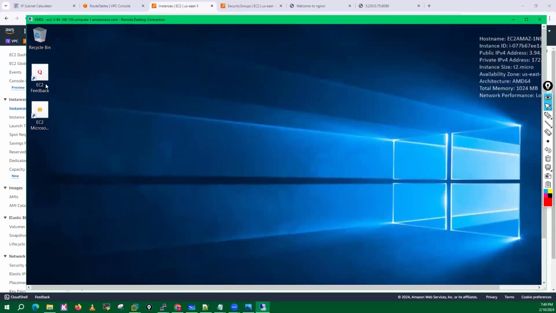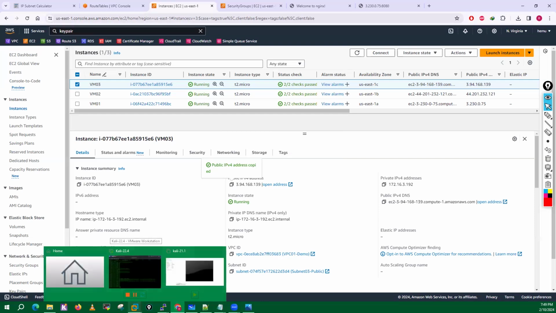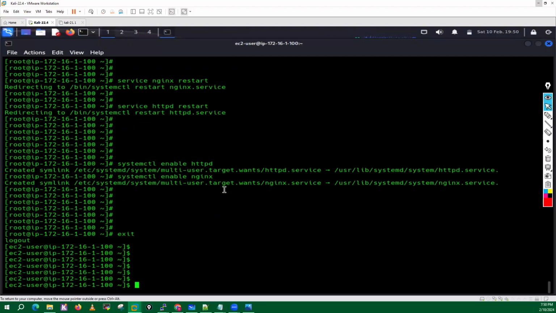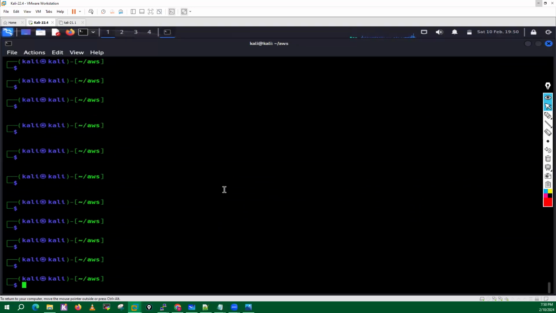If you want, now you can install all the application related services, like configuring AD and all these things, but I don't want to do it as of now. Now, one more thing I want to tell you. This is the public IP address of this machine. Copy this public IP address. Go into this Linux machine. Exit out. This is my Kali Linux machine. Let me use this tool called XFreeRDP.